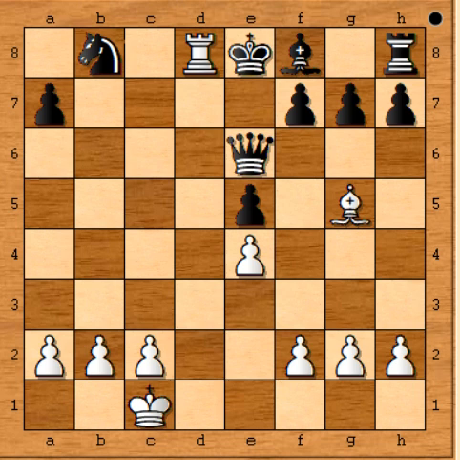Rd8 checkmate. White delivers checkmate with 17. Rd8, utilizing the open d-file and the pin on Black's knight. The Black king is completely exposed, and there is no way to defend against the mate.